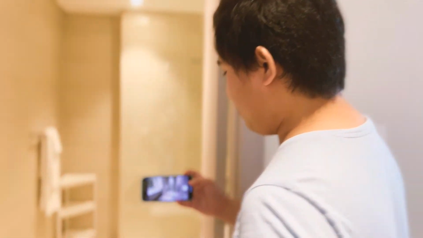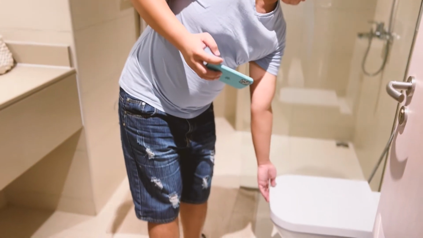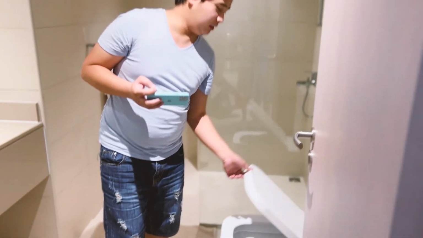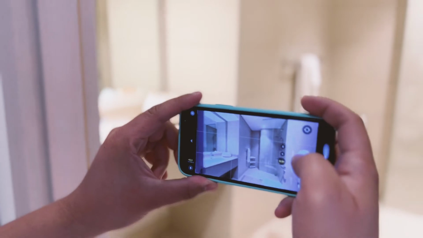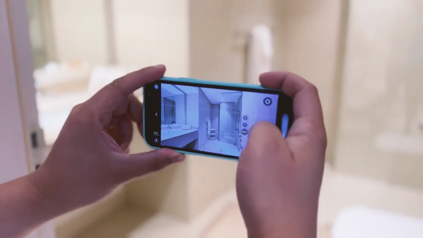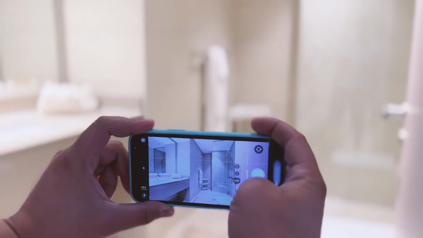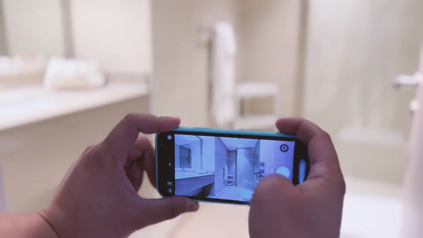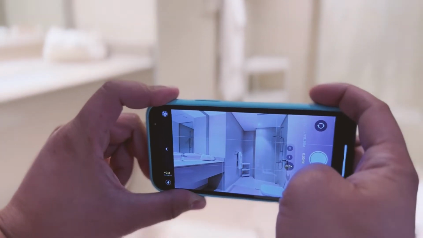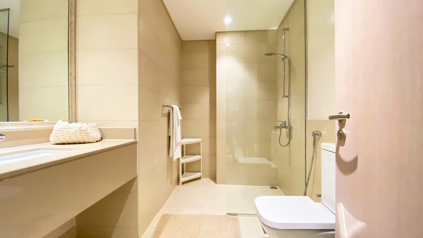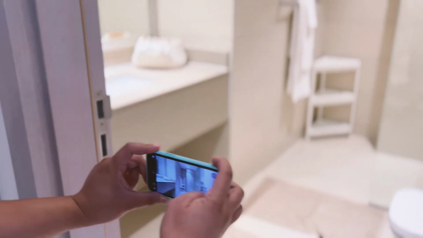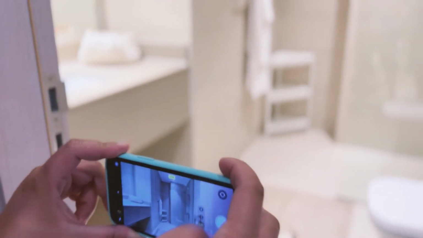So here we go. Make sure you don't forget to close the lid of the toilet bowl, because it doesn't look good if it's open. Let's try this one. For the bathroom, you can go lower than your chest level just to create a vantage point, and then you just click, and there you go. Let's take one more, aligning the edges. There we go. Shall we move on to the bedroom?